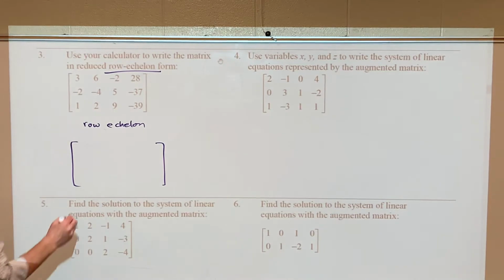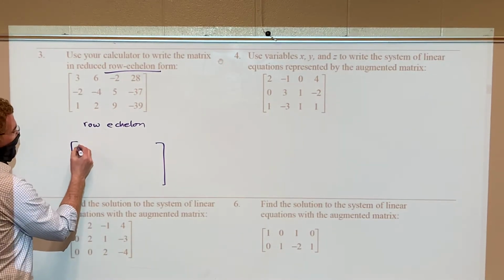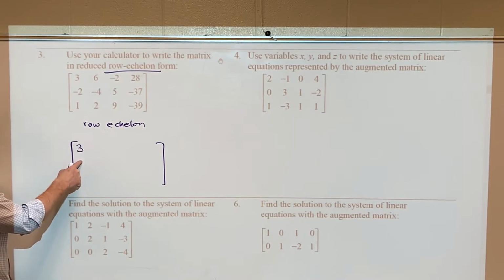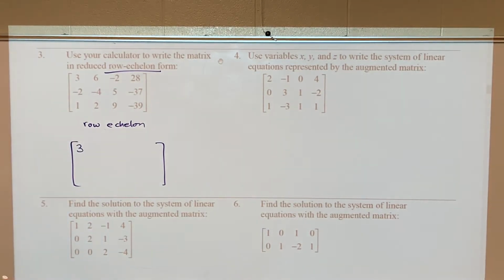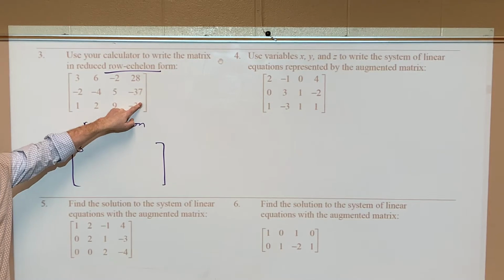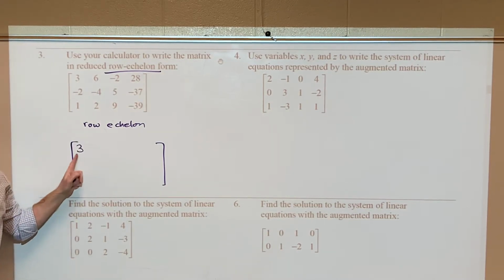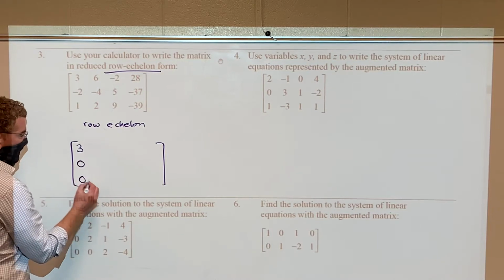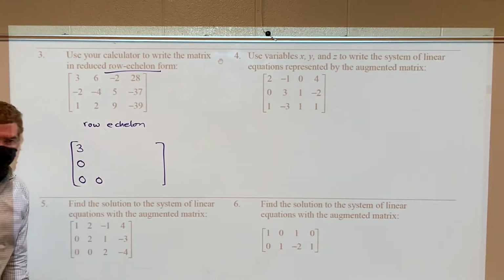Row echelon form wants you to have something x up here, and that stood for the x equation, remember? If this is an augmented matrix, this stands for a matrix that has x's, y's, z's, and constants. And we said in Gaussian elimination, I wanted to have that value there. But I didn't want to have a value here, and I didn't want to have one here or here. Okay?